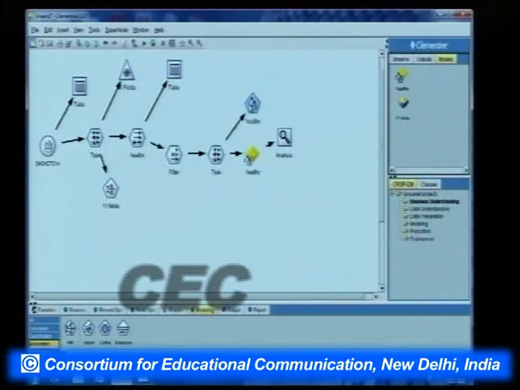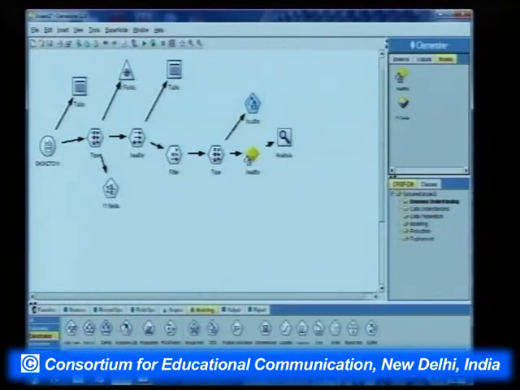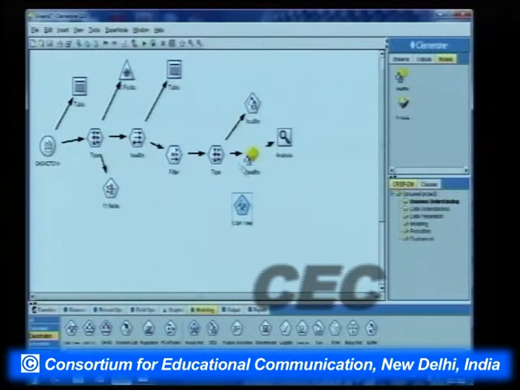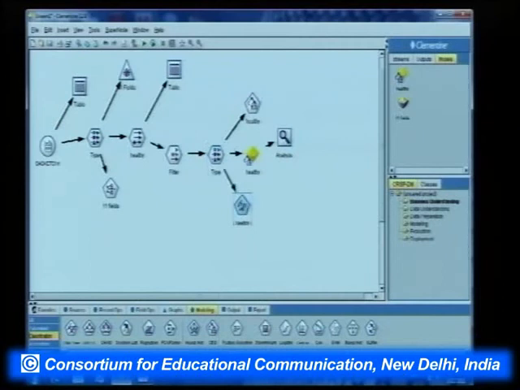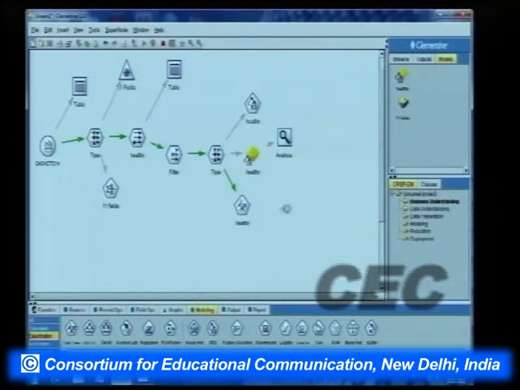So I will just close it, and next what I will try to show you is that once you have taken one model, it is quite possible you would like to see the efficiency of other models as well. So I will go to the classification models again, and this time I will bring this C and R tree over here. C and R tree is a similar model to C5, which again does the classification. So let us see what is the efficiency of this model, or whether this particular model is able to give us a better result. We will just simply execute it.